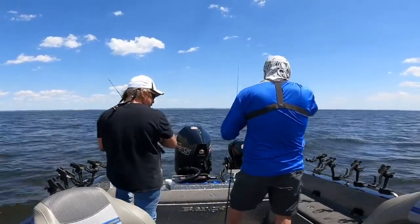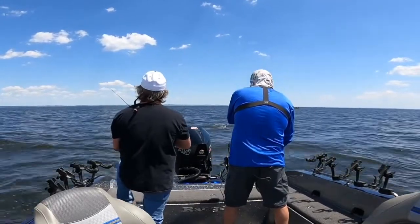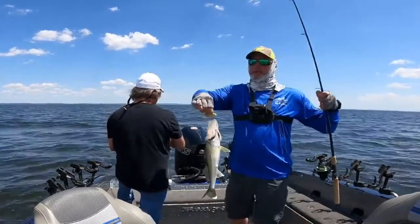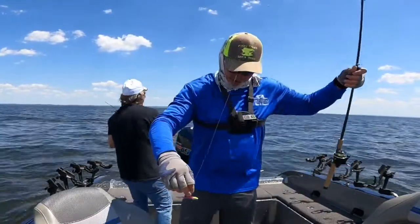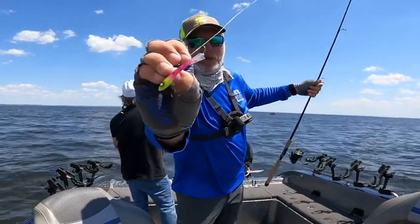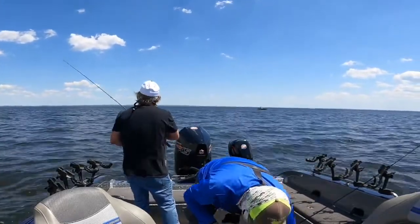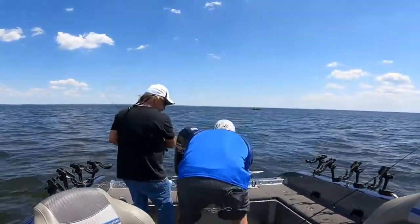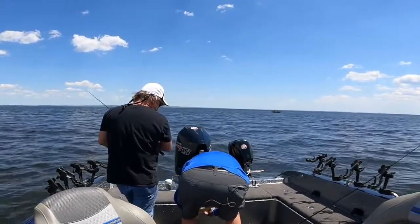This looks good. Nice one — nice one, too big to keep. He wanted that too, he did. Oh well, you can see that color folks — now you'll be able to see it good. Make sure that doesn't go on the outtakes. Fishtails — rattles in the tail baby. Walleye producing machines. Nice fish, beautiful fish — all right, it should be 17. It is 17 and a half.